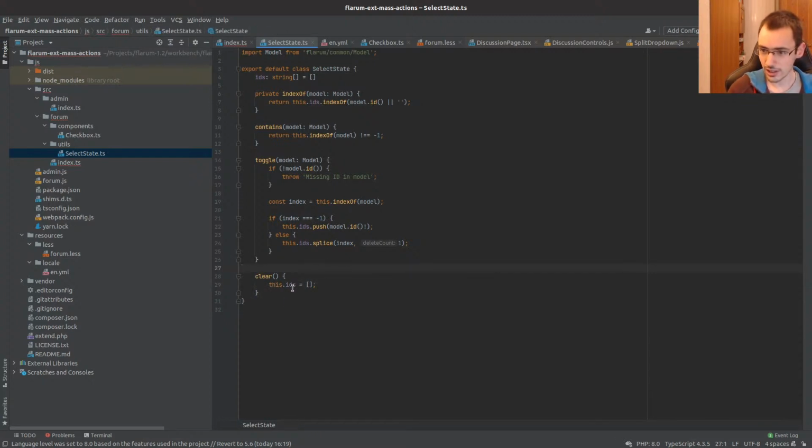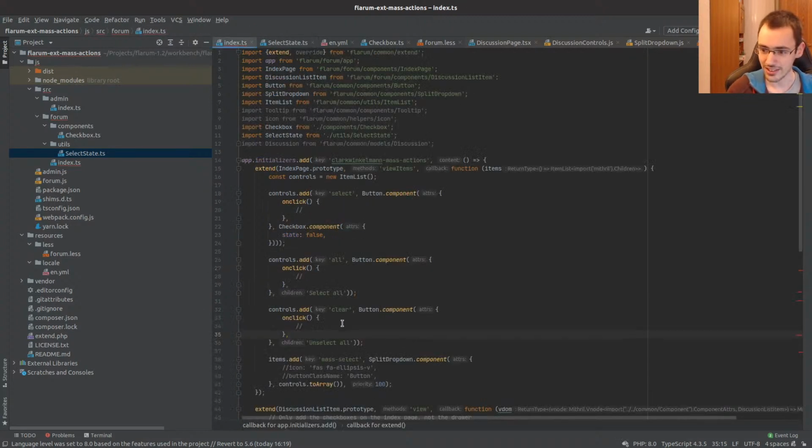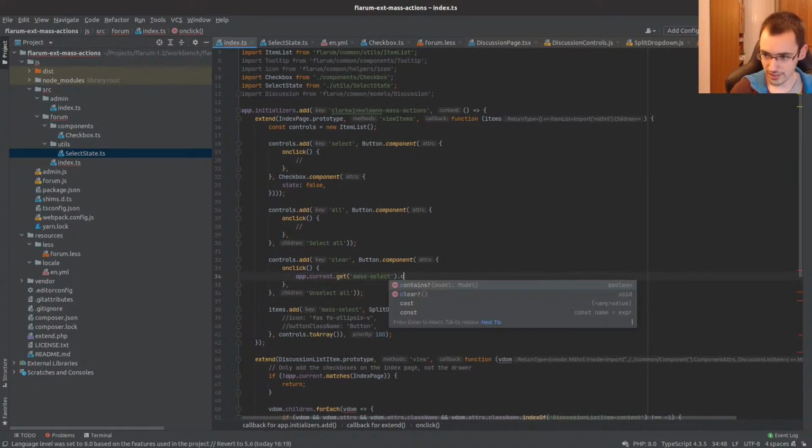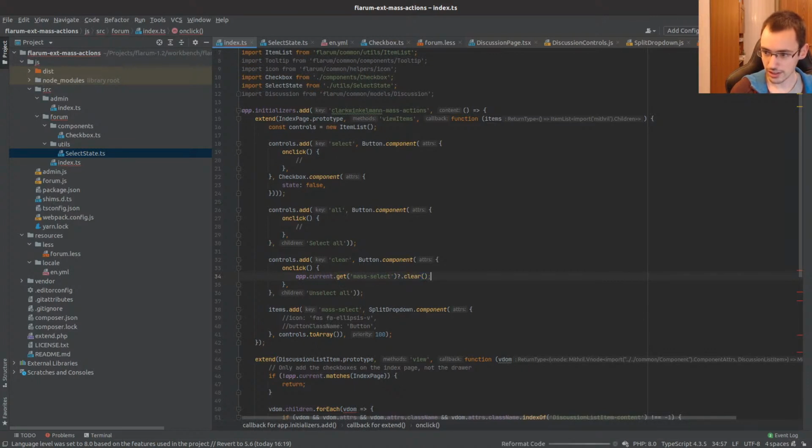Clear removes all of the IDs in our state. And now what we can do here is app.current.get mass select clear. I can do it like this, and we should be good to go.